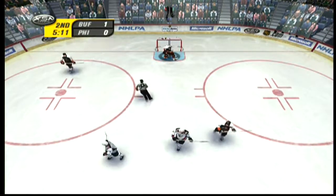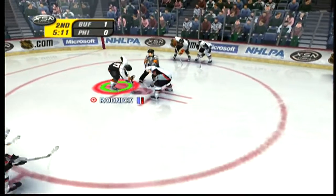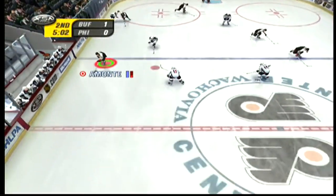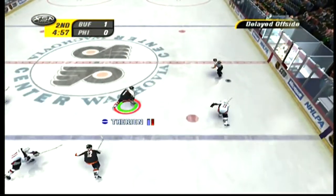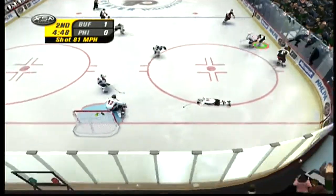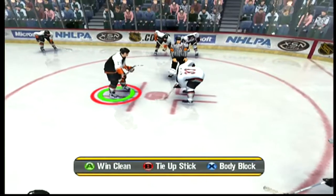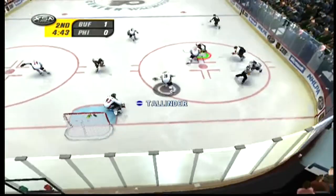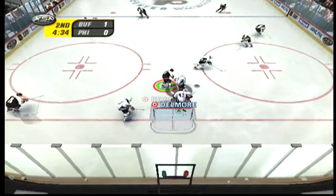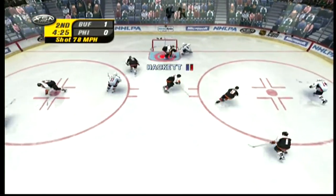The puck is frozen. Face-off coming up. The Flyers take it. Brasheer handles the puck. Brasheer collects the puck. Passes it up to Amante. He tries a deke. Dumont takes it. Up for Dumont — good puck handling is one of the only ways to stop poke checks, and he didn't have it there. Saves the wide-open shot. The puck is frozen, stopping play. Brown proves a little faster on the draw. Brasheer knocks it aside. Delmore takes it — it's deflected. Moves it over to Brown. Leclerc gathers it up. There's a good check. Good shot. Saved by the goalie.